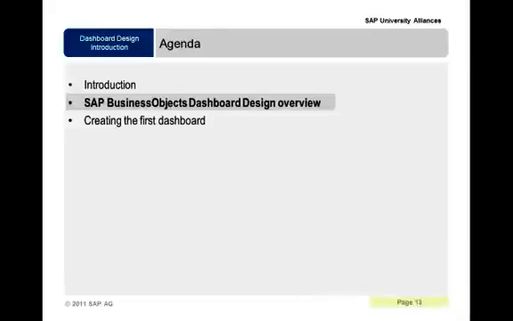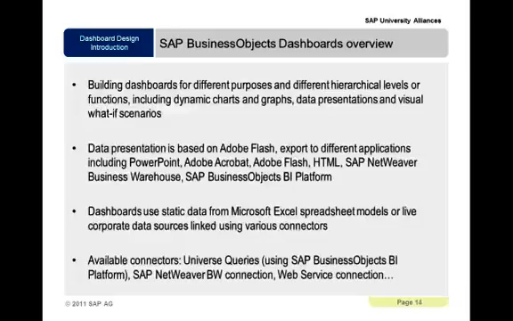Okay, next we're going to have an overview of the product that we'll be using for our first assignment, which is SAP Business Objects Dashboard Design. Okay, the dashboard overview. Again, we can use dashboards for different purposes, for different levels, different functions, and so on. Data presentation is based on Adobe Flash, okay, and we can export the dashboard that we created to a variety of applications, including PowerPoint, Adobe Acrobat, Adobe Flash, HTML, and so on.